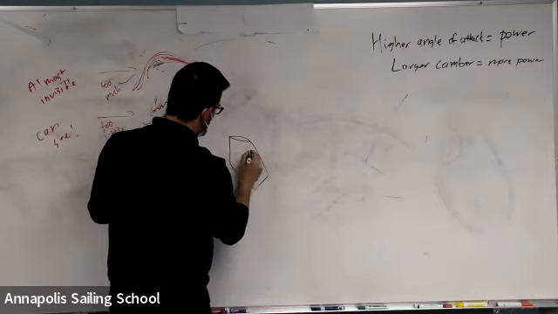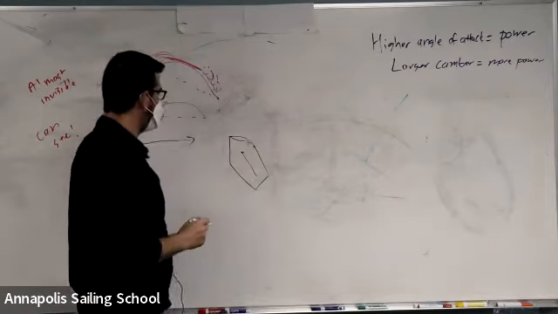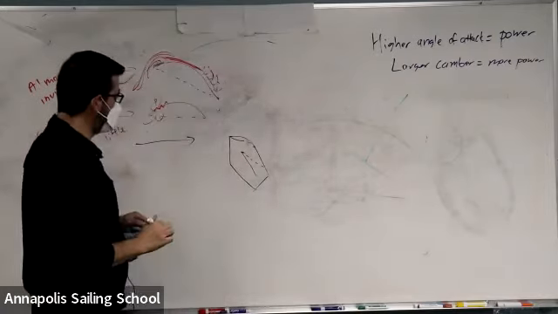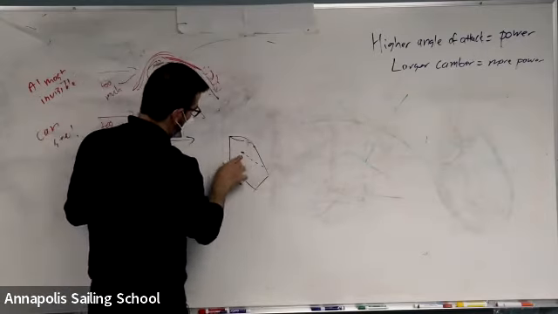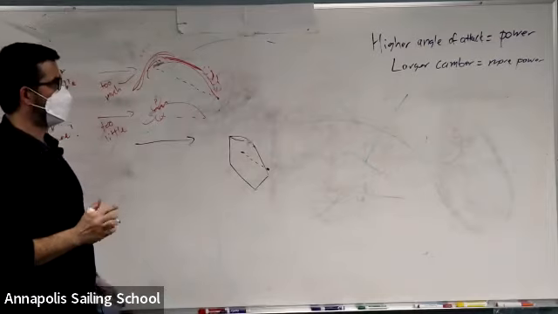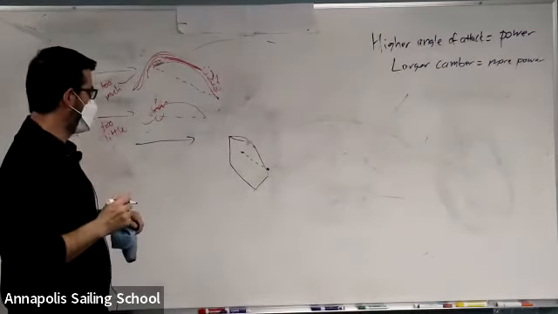Our jib is like this, and our main is, actually our jib is more back here. So here's our jib, here's our main. What I usually try to do is ease the main, because when you ease the main, the overall angle of attack has gone down. And so the two sails working together have less lift, for one thing.